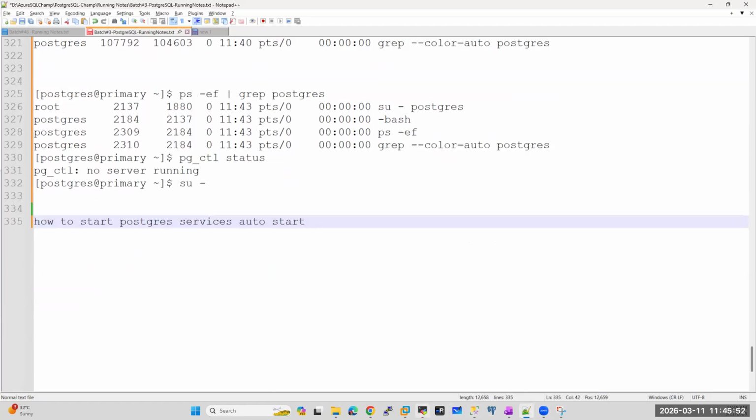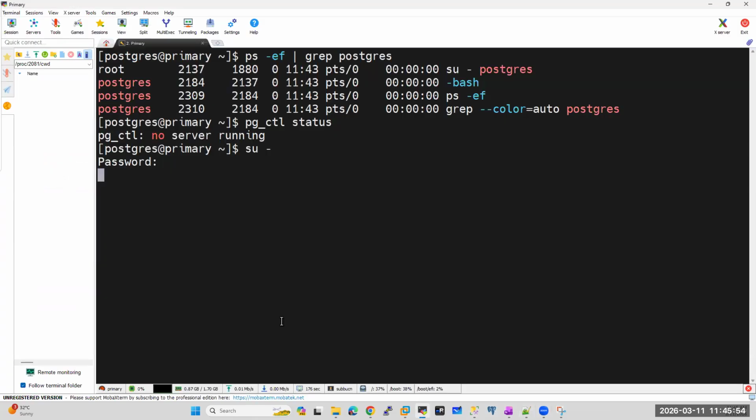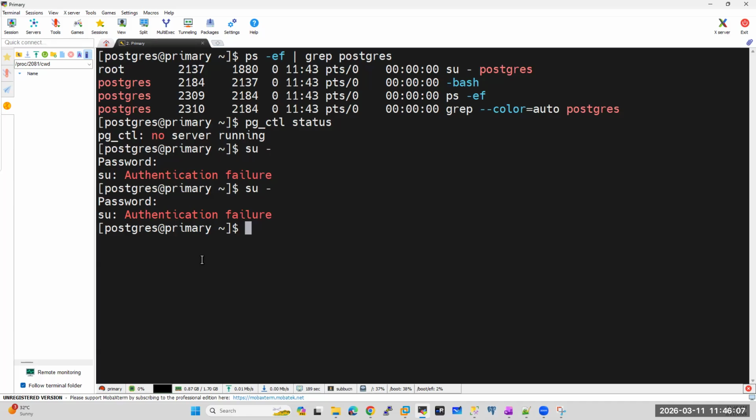Okay, I hope you are understanding right what I want to convey. I type the password. Oh no. Postgres.